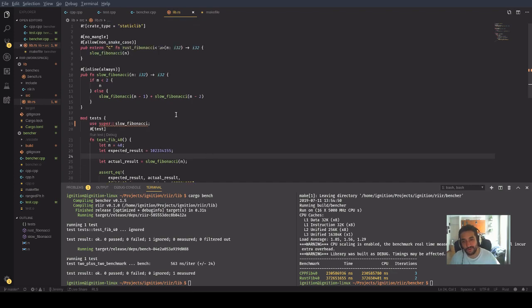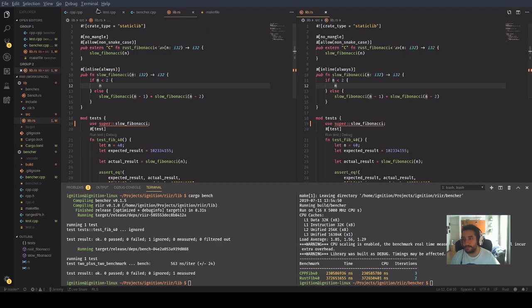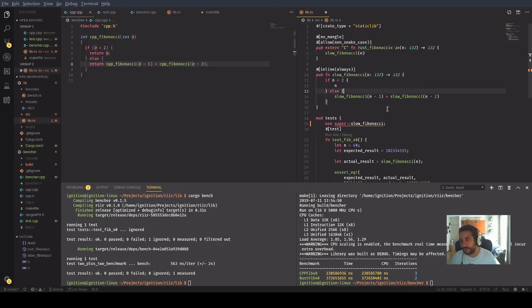I'm not sure you are really familiar with Rust, so I'm going to try to let you know what's going on. There's a lot of boilerplate code, which has a lot to do with the way we expose code to C++. So I'm just going to show you the slow Fibonacci sequence. Let's compare it to the C++ code. It's actually pretty close to it.